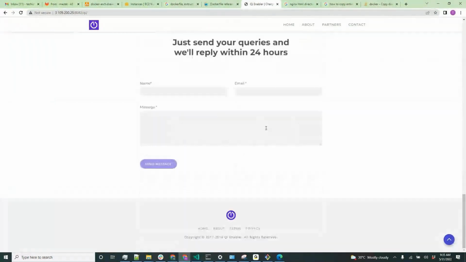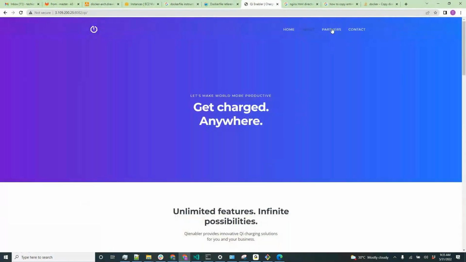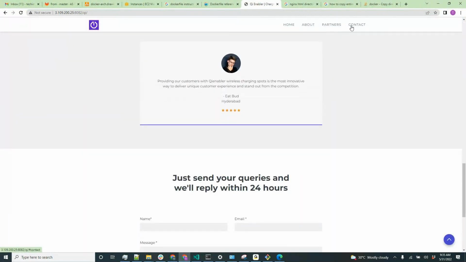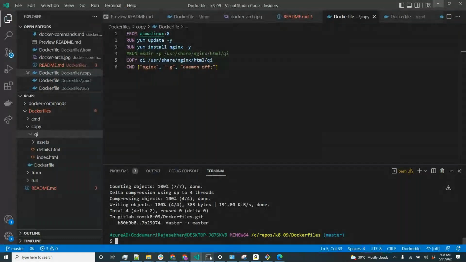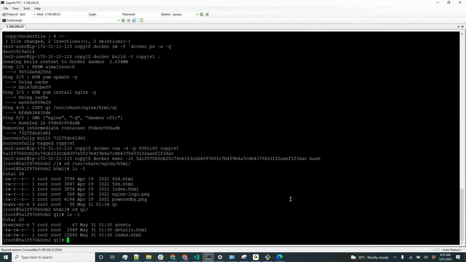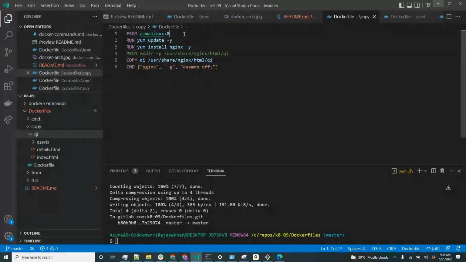So this is how you deploy your static websites in real time also. Okay, simple. Any doubts still here? Now you can see the Docker file definition. We are taking the base OS, we are installing some libraries, and we are installing some application servers or web servers. We are copying the code, and finally we are creating the image with the run command and cmd command. Any doubts still here?